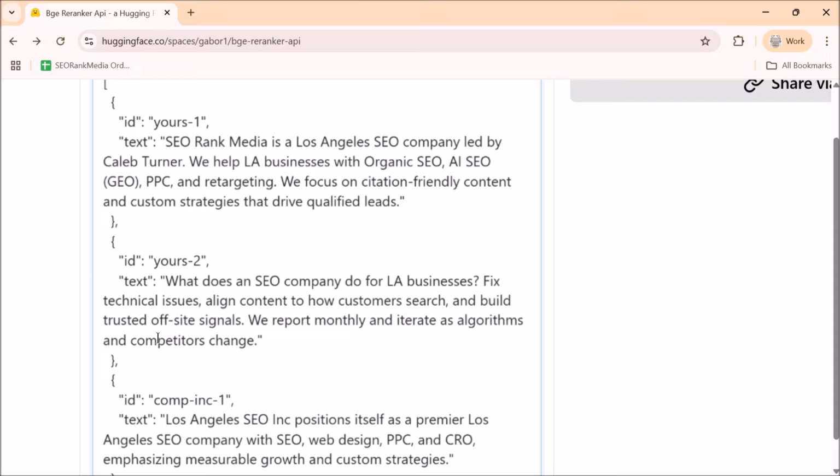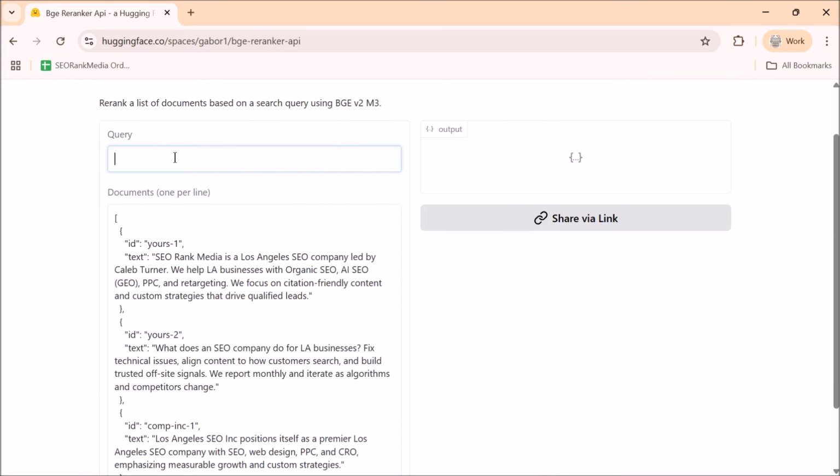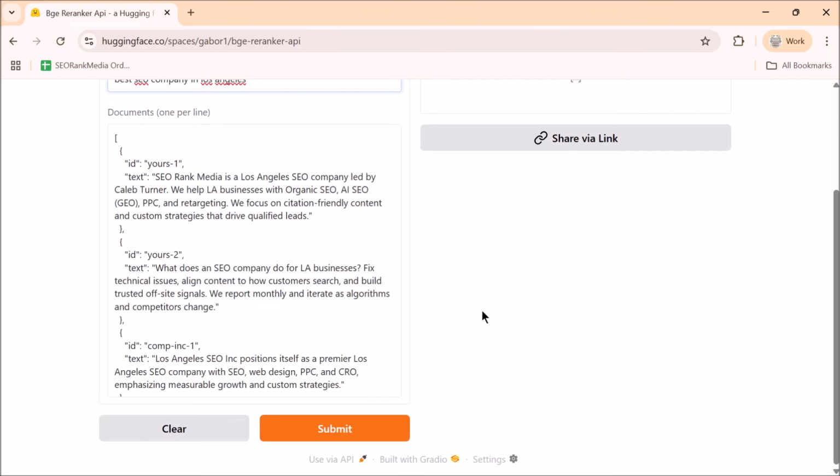Now, retrieve the chunk of text from this particular URL that is most relevant to this query. And then you're going to do the same for your competitor website, and then you're going to compare those chunks to one another. And let's see what we get.